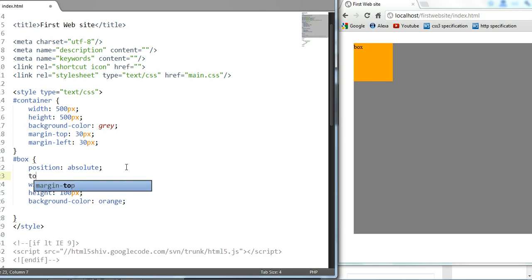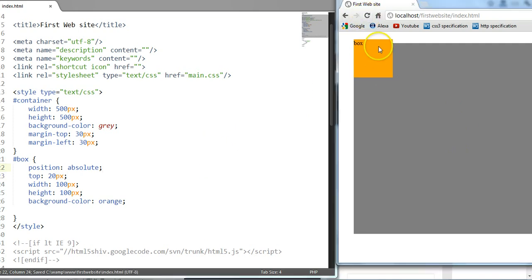So I say top, let's say top 20 pixels. Okay, I want to push it from the top 20 pixels. Watch what happens when we refresh the page. As you can see here, it's actually 20 pixels from the top of this document right here, instead of being 20 pixels from the parent container right here.